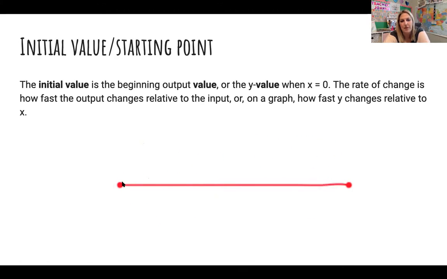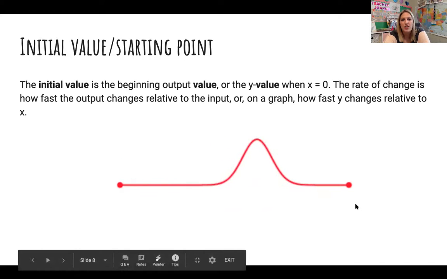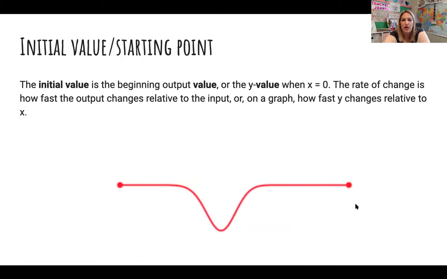And whatever you're measuring, maybe it goes up to 1, 4. Your initial value, you're always starting at 0, 0, usually 0 for the X and 0 for the Y axis. And that is your initial value, where you start, your beginning value, okay? And then the rate of change, you'll start to see it go up positively or come down negatively, and you would be able to graph all of those changes. So initial value and starting point, where you're starting, which is your beginning output value.